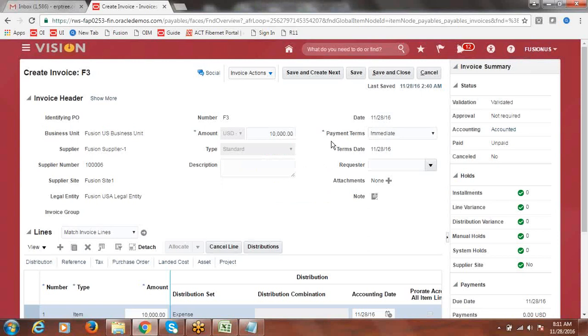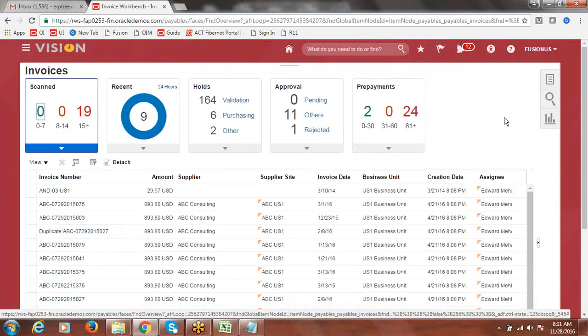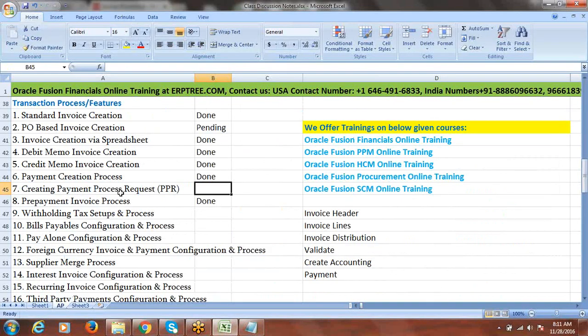Done. Now we have three invoices. For these three invoices, if you want to make the payment, how do you do it one time? Or else it may not be just three, it may be many invoices. Then how to process the payment, we'll see now. And say save and close. Okay, we have three invoices. Now we'll talk about this.